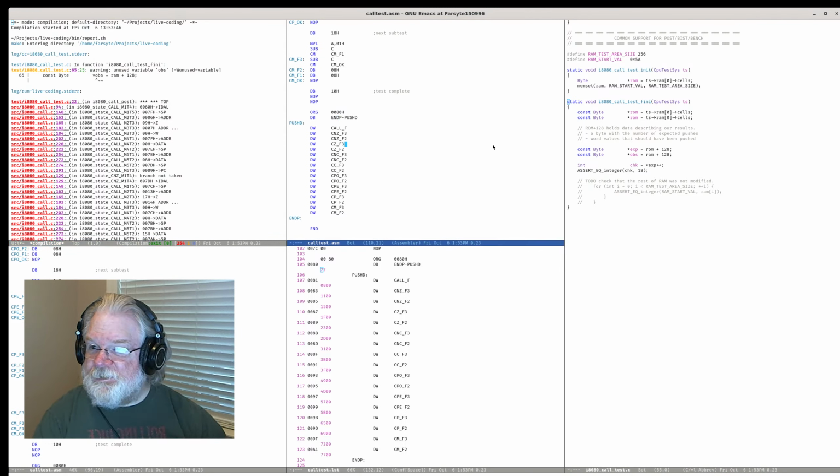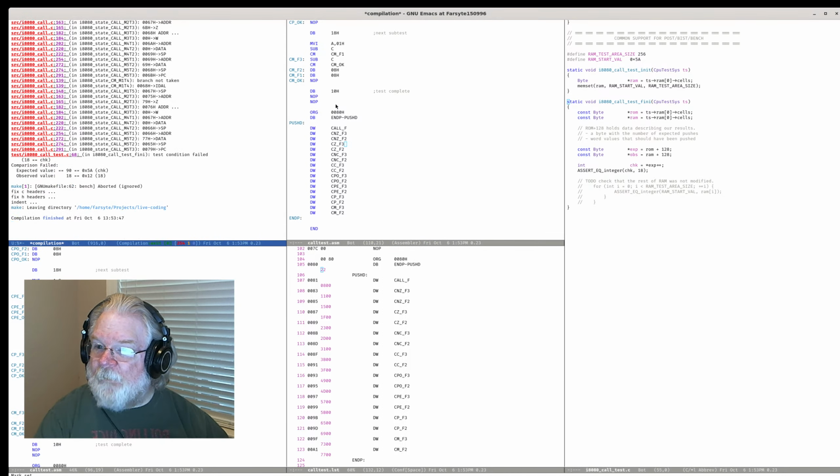I think I can remove those SHOs. Well, they're not causing too much of a problem here.